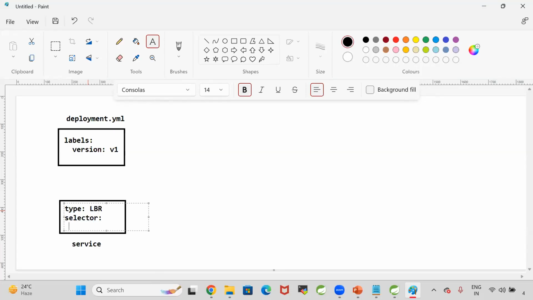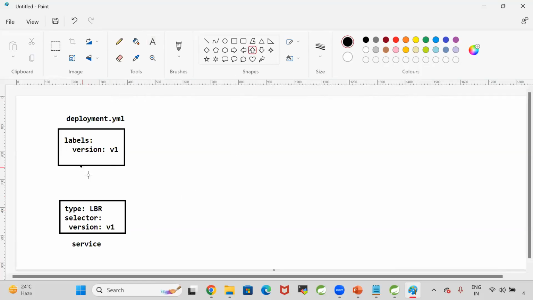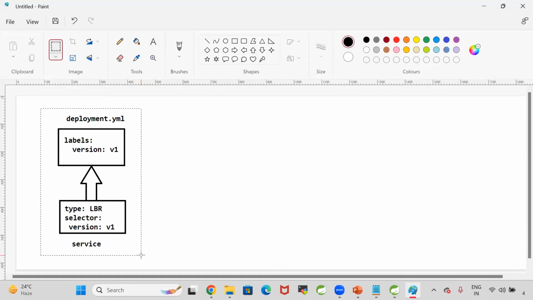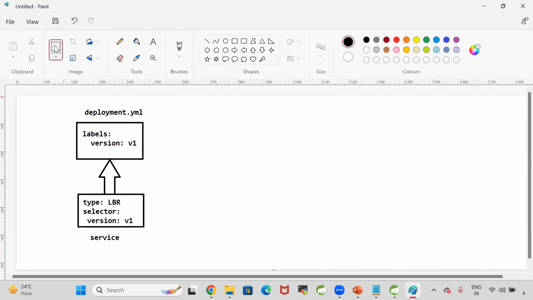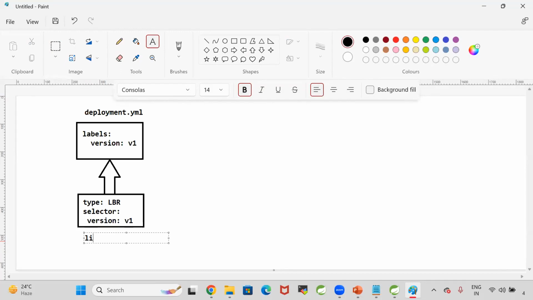And here I'm giving the selector: version v1. So this is called my blue environment. This service I will call a live service. That means this service is exposing the live pods.